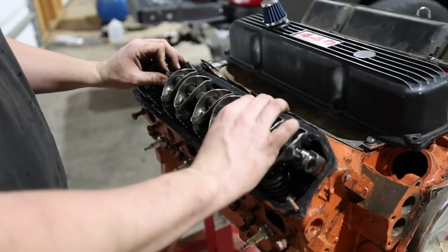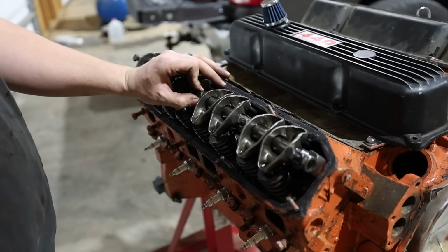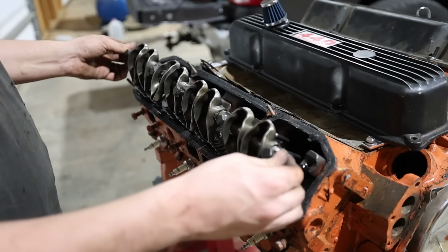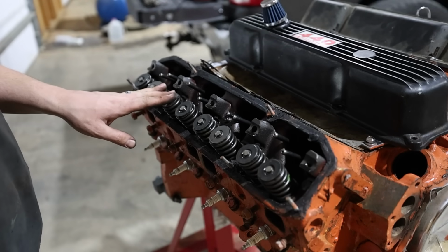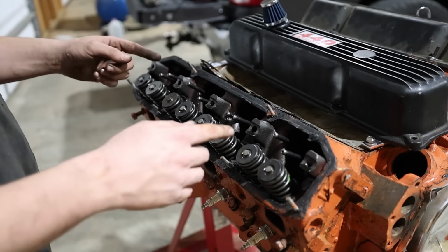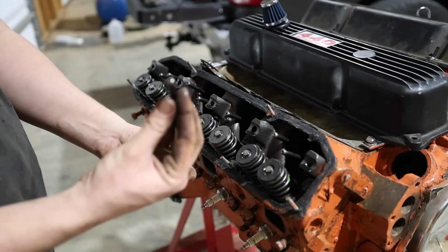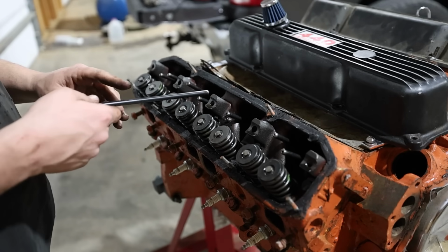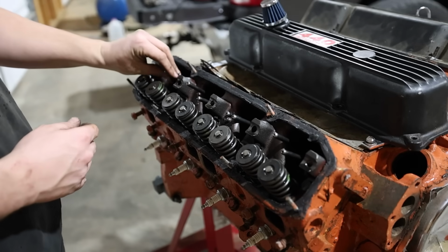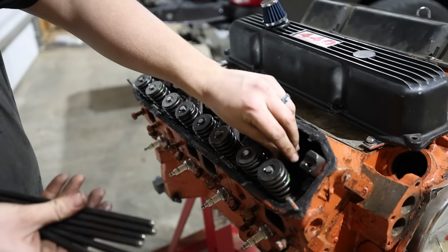So here we are. Now, what's interesting about this is that we're running factory stamped steel rockers. So it's got hydraulic lifters, nothing crazy. They're flat tappet, so it should be fairly simple to run. The weird thing that I noticed is this. Now, on these Mopars of this era, they actually oil through the cylinder head. You have pressure that will fill up that rocker shaft and then oil each rocker arm. The push rods should be solid, but whoever put this engine together somehow got some oil through push rods to work with the factory rockers. I don't know how well that's gonna work. I've never seen anything like that, but hopefully it's good enough to do something. So we're gonna pull all these push rods out and see what we've got going on for us.